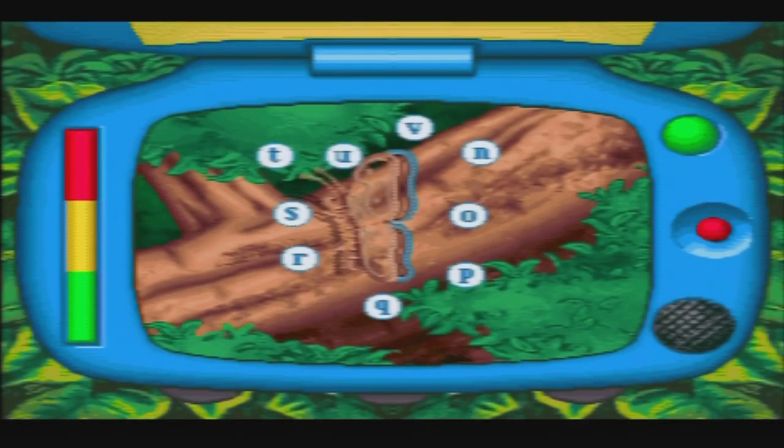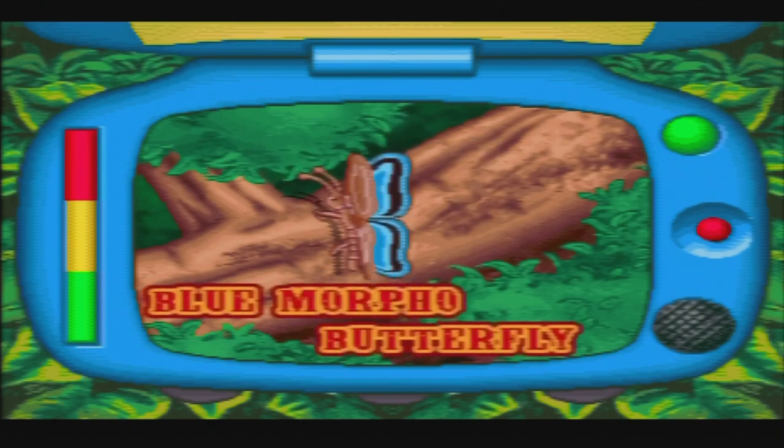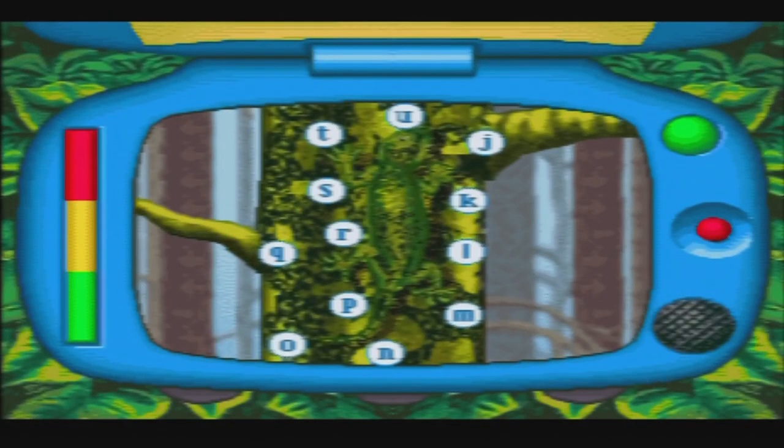Use the joystick and press enter to connect the dots in order, and you can find the hiding animal. F, O, P, U, P. Q, R, X, T, U. V. Blue morpho butterfly. Letters in alphabetical order was interesting.